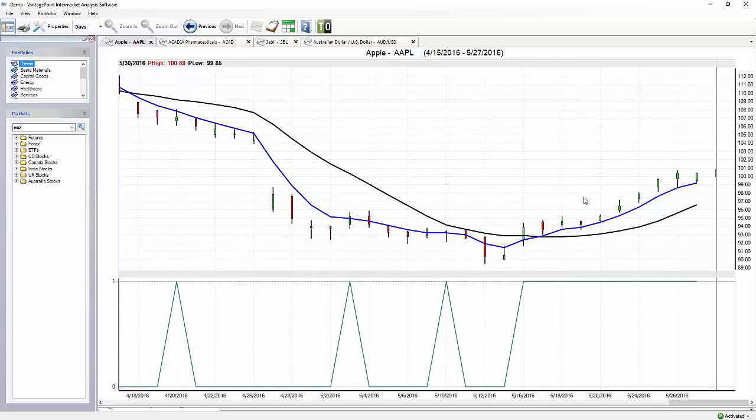But I see I'm getting a couple more questions here, and I'm going to get to it here, asking about the green line here on the bottom of your screen. Now, how this works, and you look at the very bottom of your screen, you're going to see that we have a 1 right here and also a 0 at the very bottom of the screen here. Now, this indicator is called the predicted neural index.